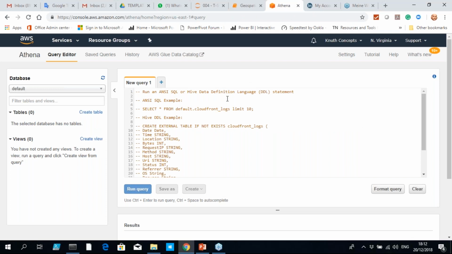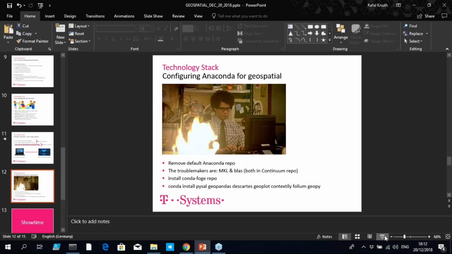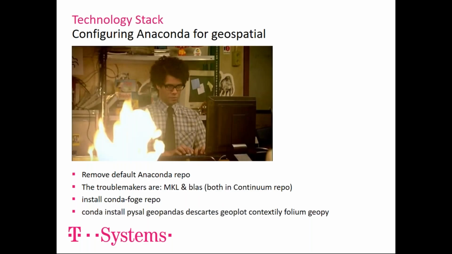Super. Well, as far as the cloud infrastructure goes, from our personal experience, it's very hassle-free because you don't need to take care of the underlying infrastructure. It's by and large abstracted away, so you can just focus on doing your analytical work. And the problems really start when you have to set up your local environment on your laptop.